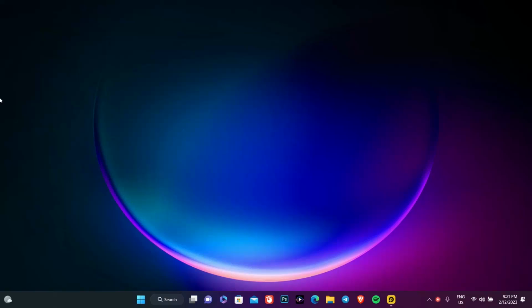Some of you have been asking me that you were unable to launch your LDPlayer, that somehow your LDPlayer is not launching and crashing at startup. For you guys, if you do not know LDPlayer, it is a popular Android emulator that allows you to run Android apps and games on your PC. However, some users have reported issues with the emulator not launching, and in this video, we'll be showing you how to fix that. Before we get started, here are a few things you should keep in mind.